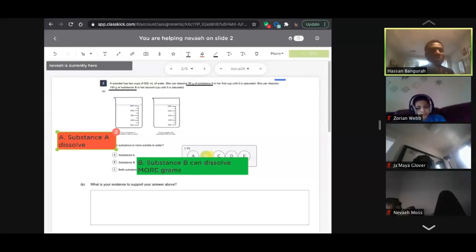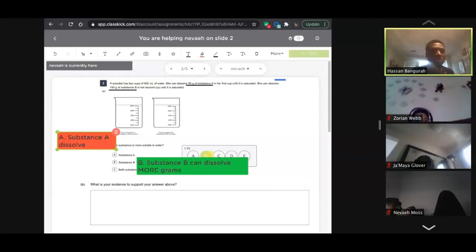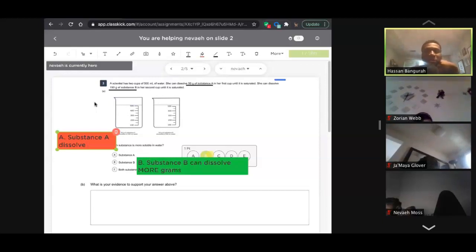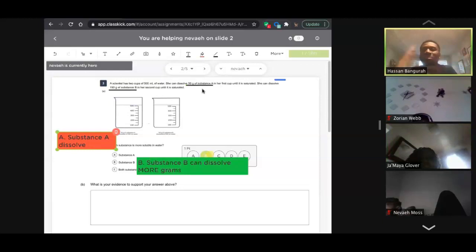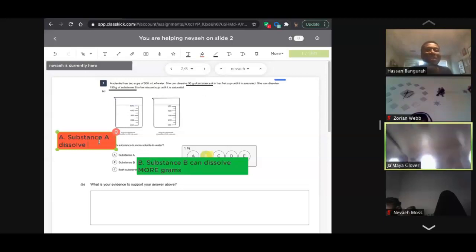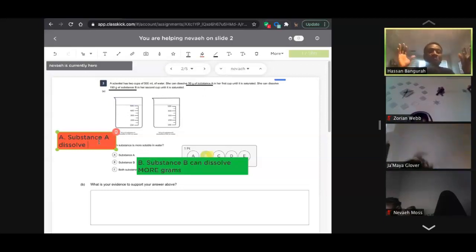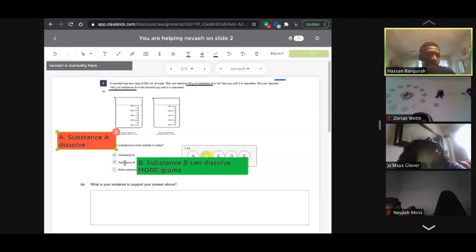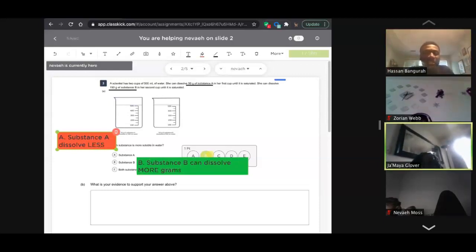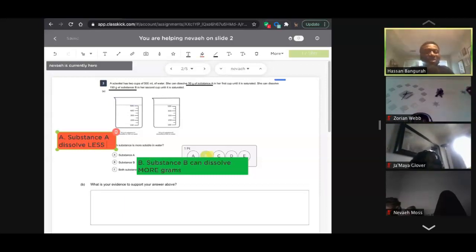Oh, you can't. Hold on. Let me come to your rescue because you cannot unmute. All right, go ahead. Is it going to be more or less grams than substance B? I think it's going to be the same. Oh, but this says 50 and this says 150. Is that the same number? No, I think one is going to be higher than the other. Okay, so substance A going to be more or less? More. But you said substance B is more grams. So substance A has to be what? Less. The word I'm looking for is less, but thank you. You got the correct answer too. Less.